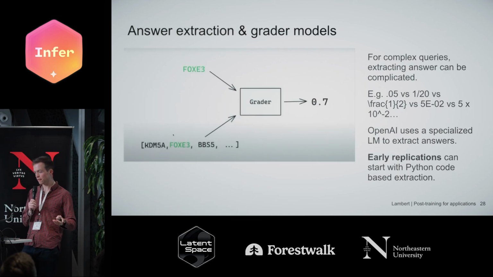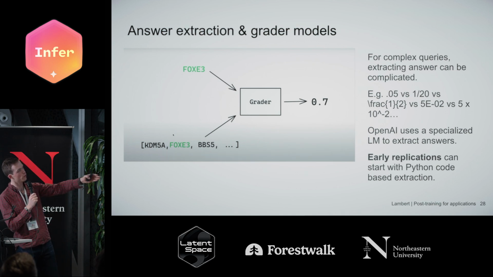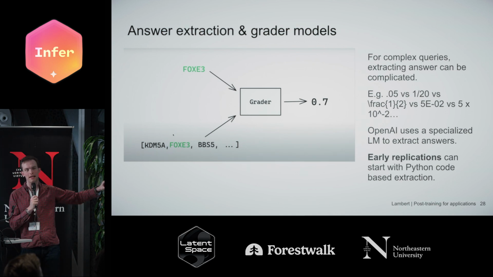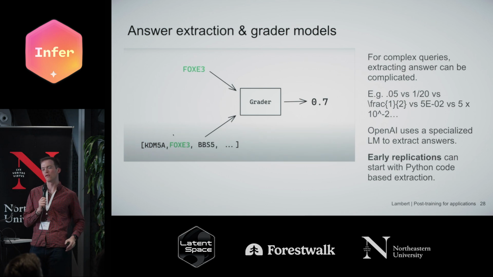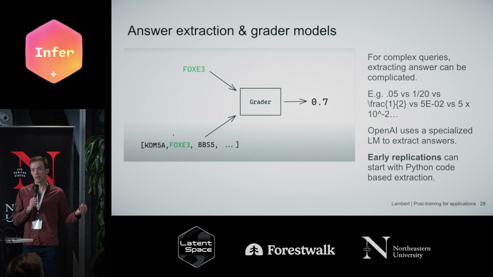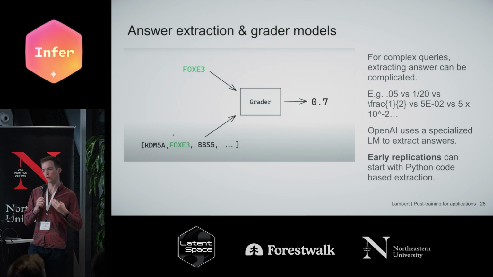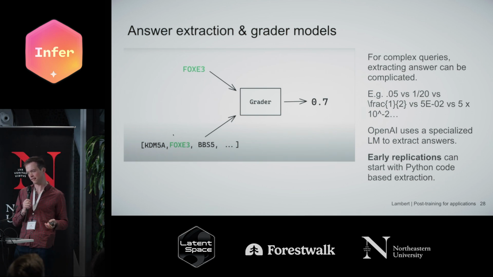And then OpenAI made a big deal about their graders, which are language models for extracting answers. Here's an example on the right. If you're doing a math problem, you can express a math answer in a lot of different ways in text. And largely, when you open this up to many more domains, you're going to need some level of intelligence to reliably get these answers out. They're opening this up to anyone, which is why they have this whole graders documentation and different ways of extracting answers and different ways of scoring answers. But in reality, you can think of it as a box that's like yes or no, is this right?